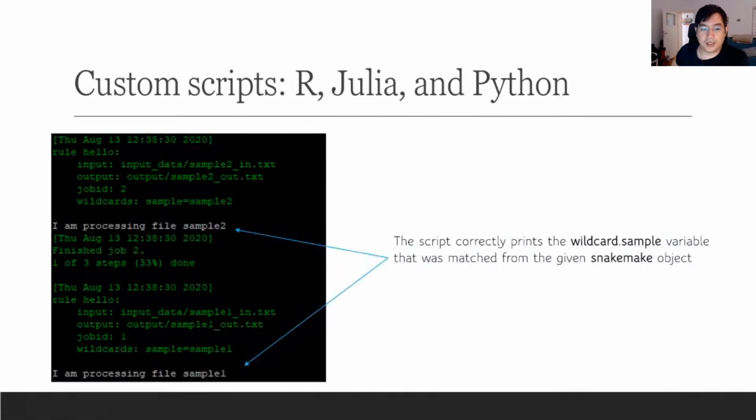And so now I can execute this using Snakemake, and it will print also to standard error because I told it to. And it says I am processing file sample2, or I am processing file sample1. And this depends on the wildcard, which it picks up appropriately.